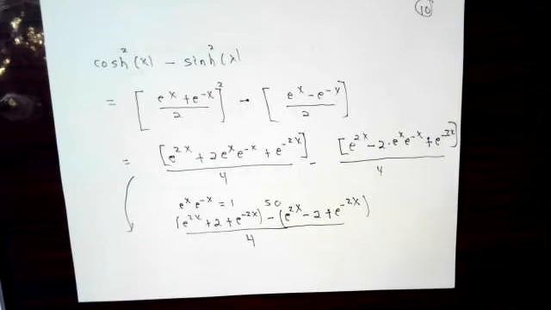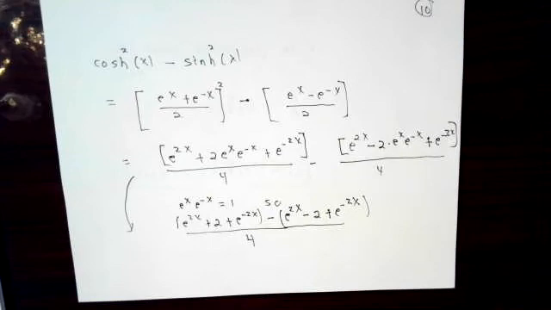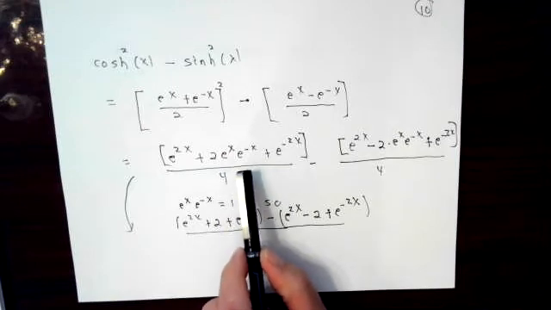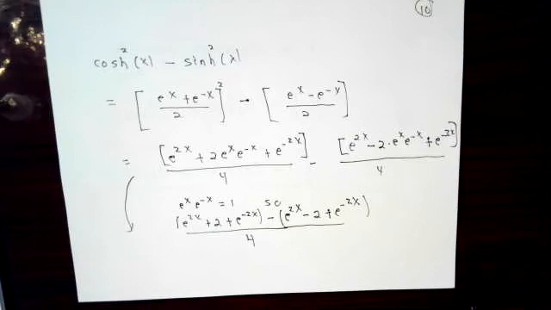The terms in the middle in both of these squares is 2 times e to the x times e to the minus x. E to the minus x is 1 over e to the x, so the exponentials involved are reciprocals of each other. So 2e to the x e to the minus x is really just 2 times 1, which is 2, so I start writing it that way. I have to do the subtraction and then see if this simplifies down to anything nice.